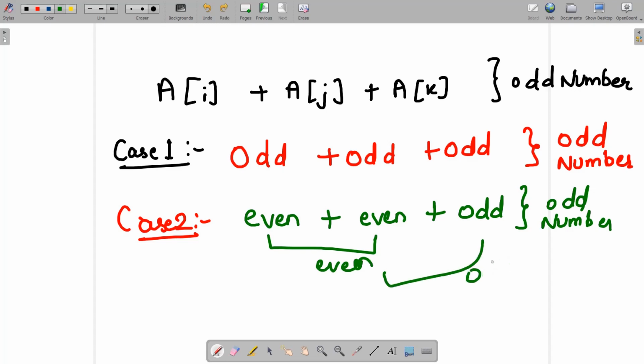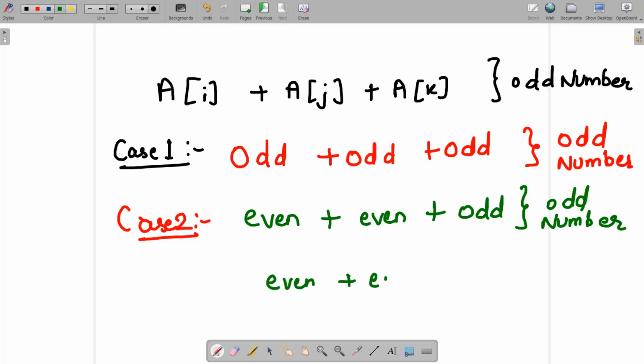So if you pick two even numbers and one odd number, then the resulting sum will always be an odd number. Can we have any more cases? Like all even, or even plus even, which is obviously not an odd number? Or we can have one even and two odd.